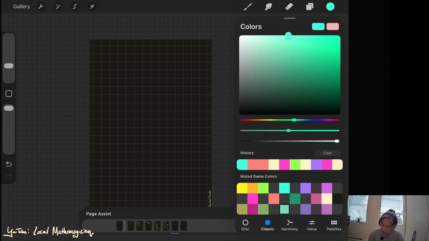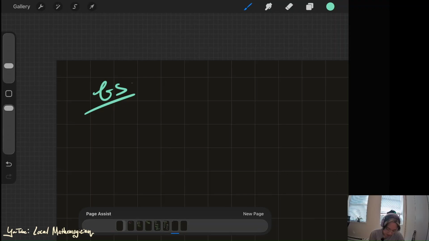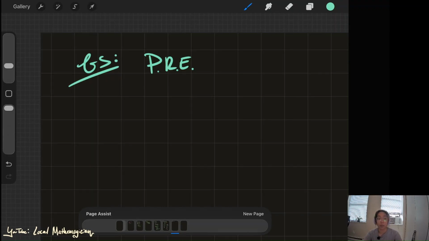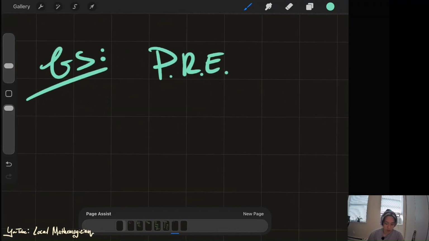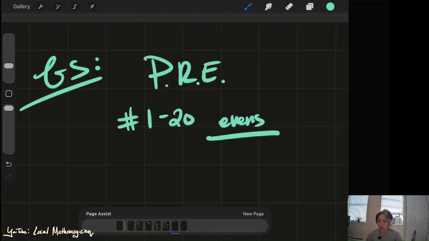Now we're going to talk about Gradescope. So you guys are going to do the following problems and set it up for me. Actually, there's not that many problems. So what I want from you guys is I want you to do numbers 1 through 20 odds. Okay? So like 1, 3, 5, so forth. And that's it for sections 6.4 to 6.5. Okay? We'll talk 6.6 next.